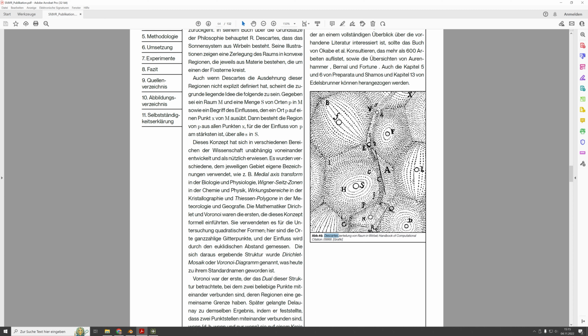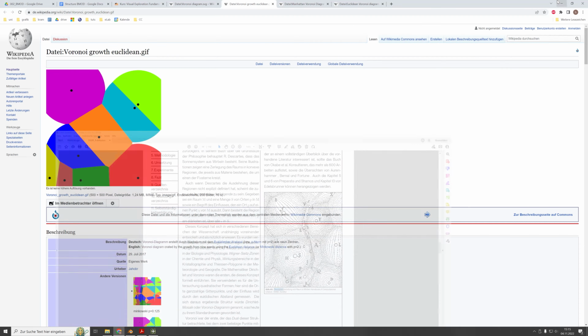You have a star, which is the randomly distributed point, and then you look at the space, and every position here is closest to one star, and therefore you can calculate the patterns.